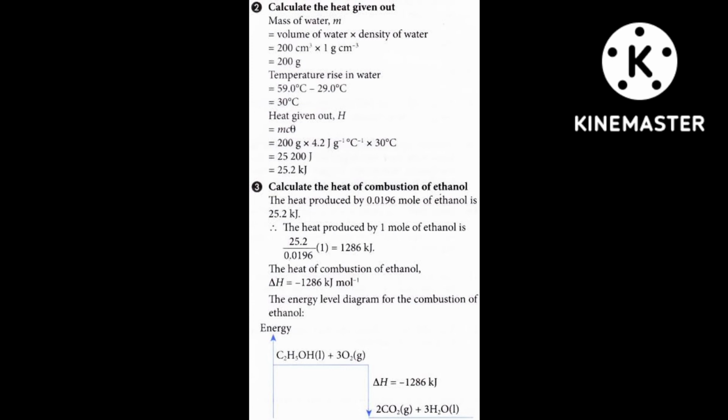Then to bring the 6 carbon, how will you bring 6 carbon? You take the CO2 equation that you have written there, C plus O2 gives CO2, and multiply it by 6. Then you will get 6 carbon plus 6 O2 gives 6 CO2, which means you got 6 carbon.